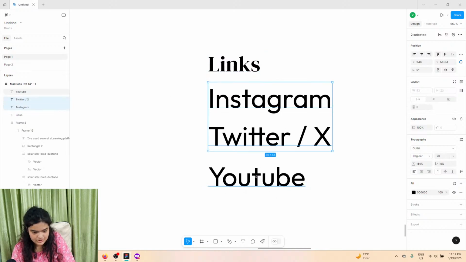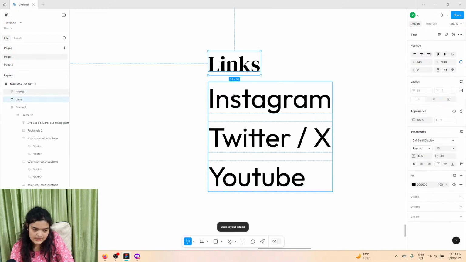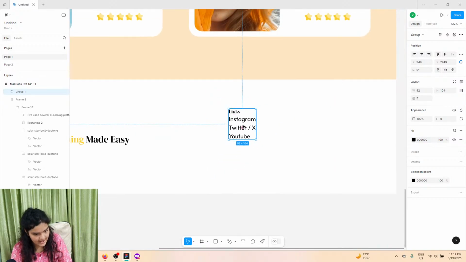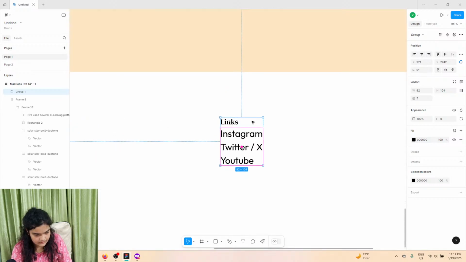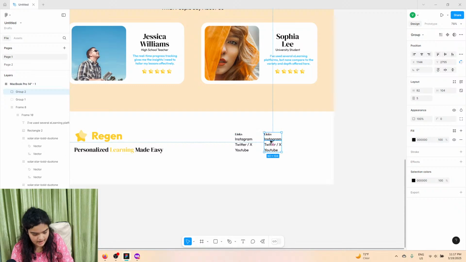All right, I feel like we should just select all of these, group them together, add an auto layout, and then select these both and then add an auto layout with them as well. And that's going to create for you a level of linked list that nothing else would. All right, this actually looks kind of nice. Let's just align them perfectly. Copy and paste them, bring them down here, and just paste these guys once again.